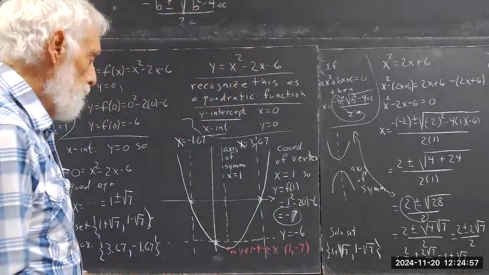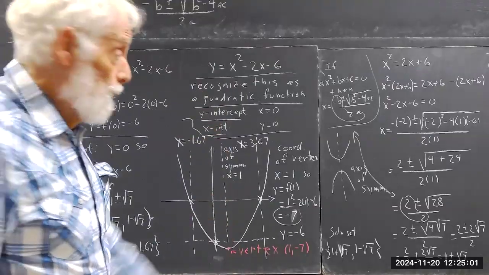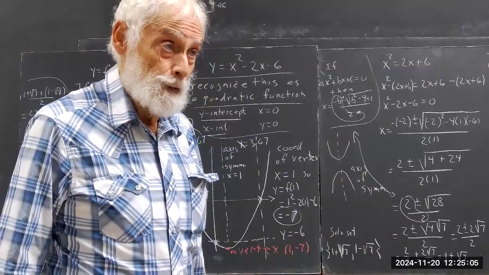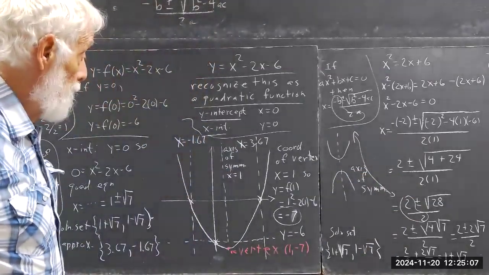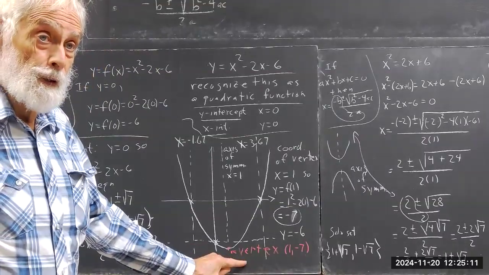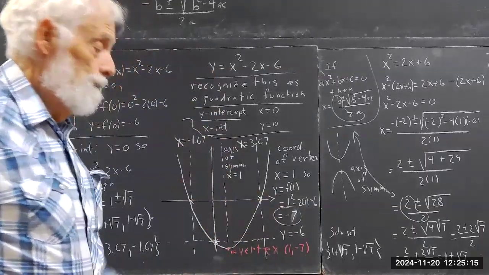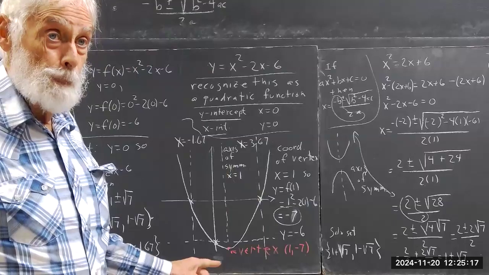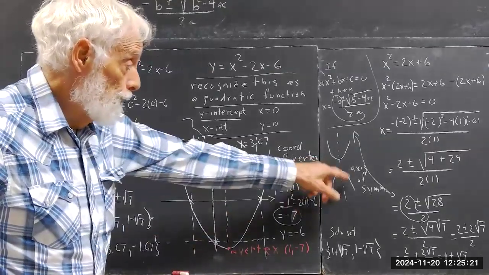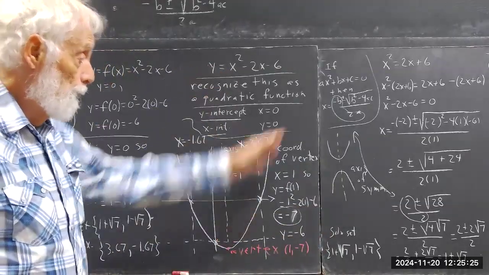And the point you need to remember is, once you know your axis of symmetry, which is right there smiling at you when you work out the quadratic formula, once you get the axis of symmetry, you know that's where the vertex is going to be. So you just plug that x coordinate into your function and you have that very important low point of the graph, or the high point if the graph happens to be upside down. If x squared had a negative in front of it, it would be upside down.